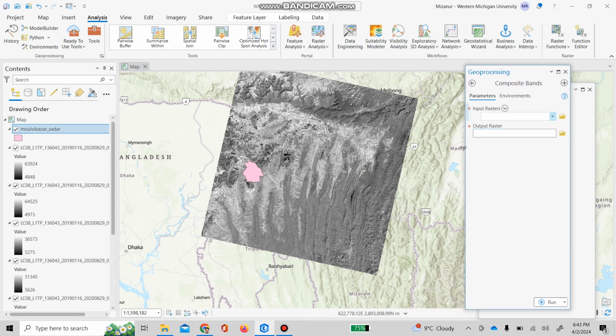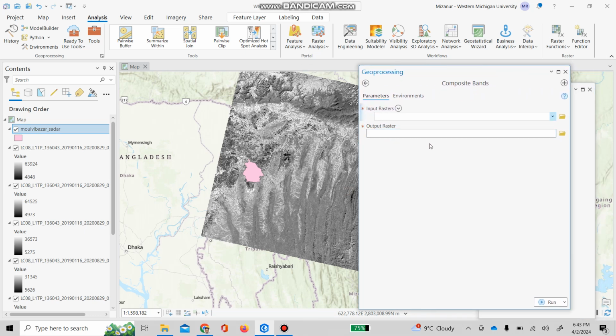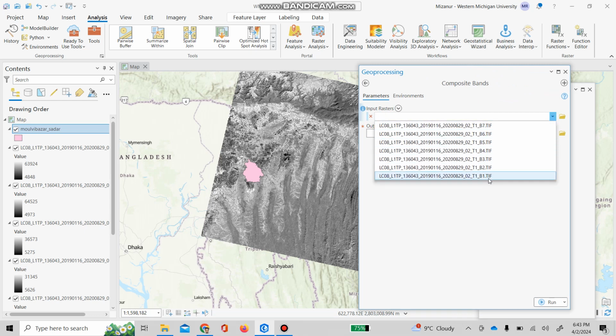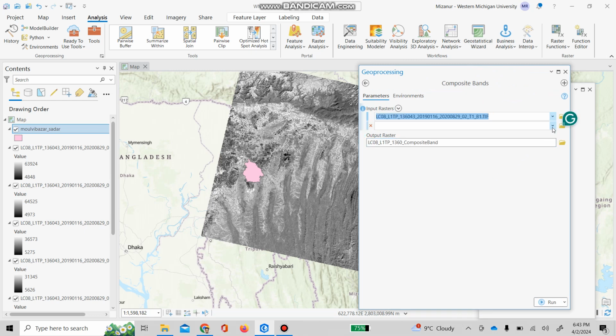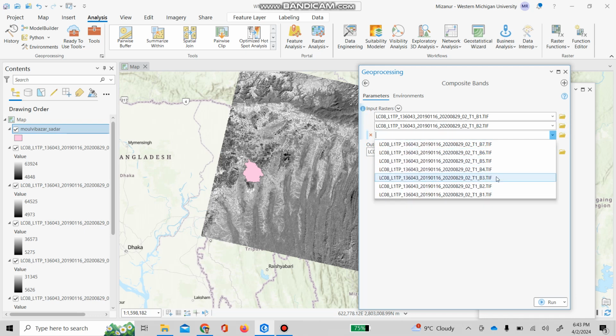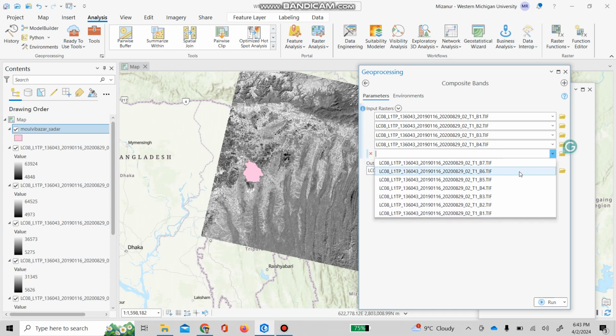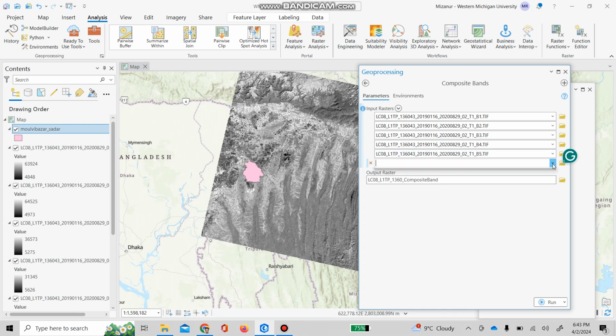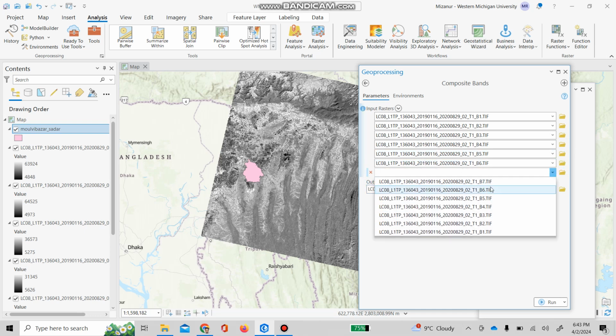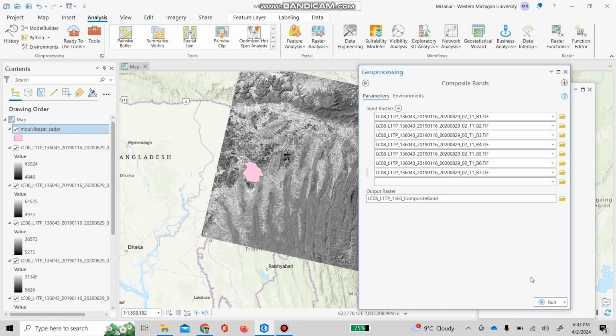Let me make it bigger, and then I will add all of them one by one. 2, 3, 7, and then I will click run. You can choose where you want to store the data. For now I will uncheck this one and choose run. It will take some time to keep it.